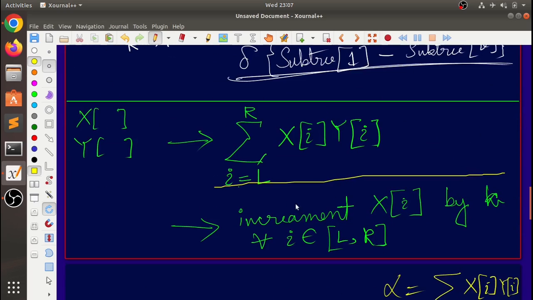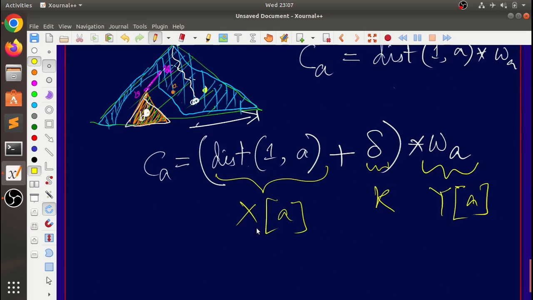Further, you can update some values of x by increasing it by k for a contiguous range, and here also you are increasing the value of xa by a particular value k, which is equal to delta, for the contiguous range representing the subtree of v.